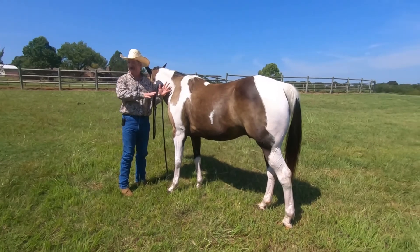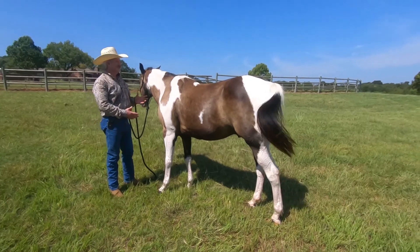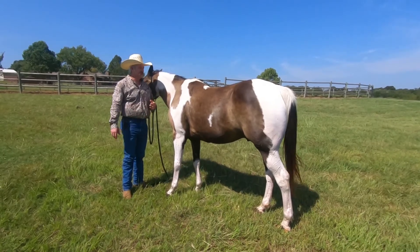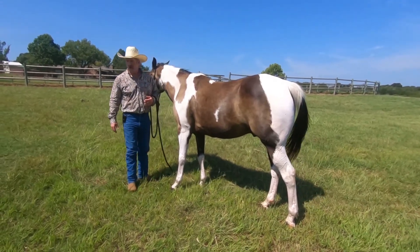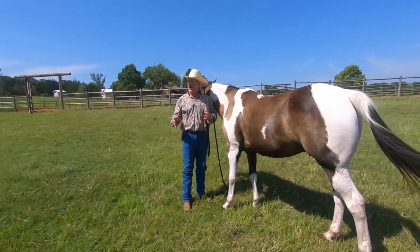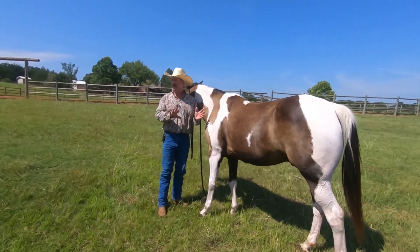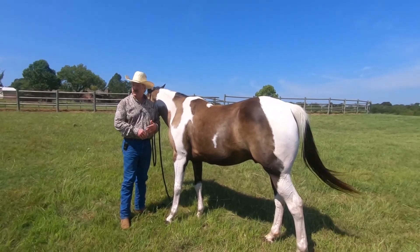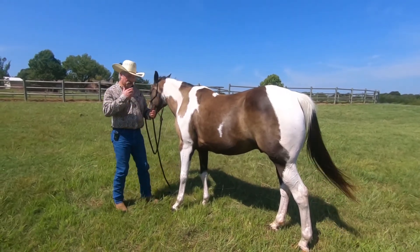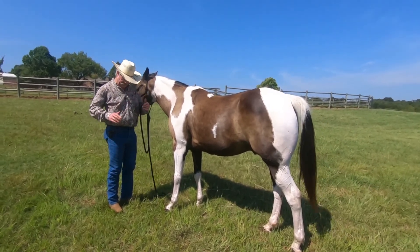We have to come out here and recognize that everything a horse does is for a reason. He's not doing it because he doesn't want to do it for you. He's doing it because maybe you haven't quite communicated in a way he understands — that this is going to be safe, that you just need him to yield this way. So we have to keep our body language and our adrenaline at a five.